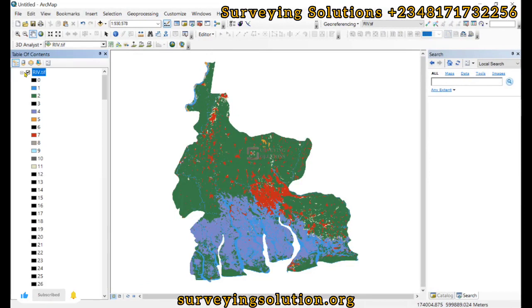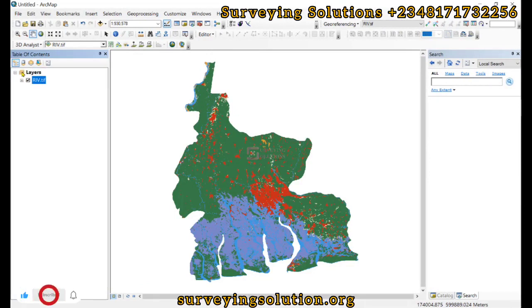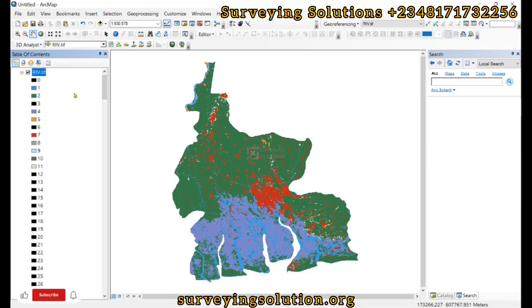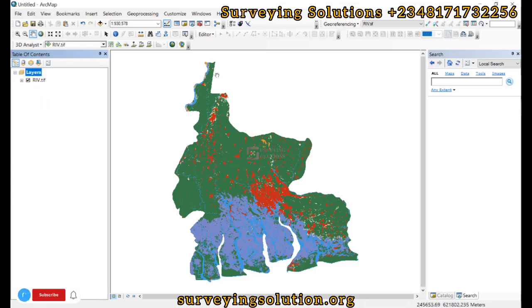How have you been? On today's tutorial, we have a raster data, which is the land use land cover data of River State that was extracted from a larger raster. Now we want to convert this land use land cover to different vectors. We have some places that are built up, some places that are water bodies, and all of that, right? So we want to have a vector that represents each of those classes, right?